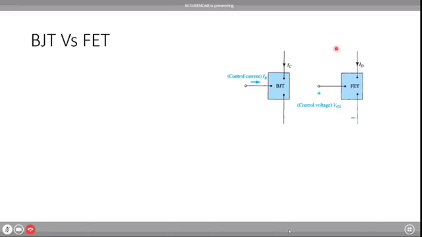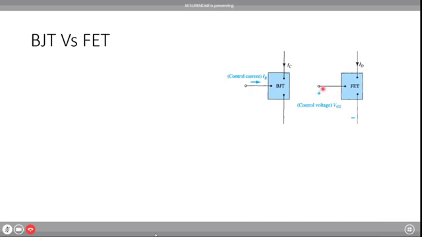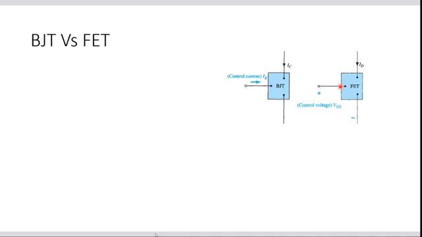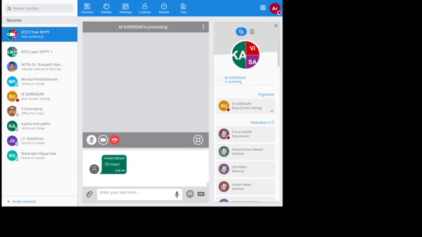As you know, BJT is of collector, emitter, and base. Here it is drain, source, and the middle one is gate. Here the middle one is base. Here the middle one is the gate. And here the gate current is normally approximately equal to 0. It is very minimal. So every time we will approximate that to 0. And also this device is going to be controlled by the voltage VGS.